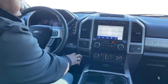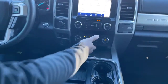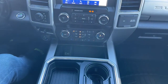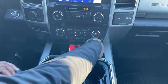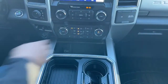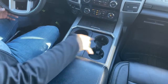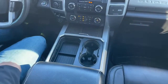Over here you got your trailer brake system and your trailer backup settings. Coming down here, there's a nice little storage box, and it does have a USB plug-in and wireless charging as well. This pad up here is where your phone sits — let me pull my phone out and show you. It fits well with my iPhone 12 Pro Max and as you can see it is charging right now. Very easy to put in and remove. You got two cup holders here, but it does have an extension where you can slide through for two additional cup holders — so four total if you want, or just stick with two.